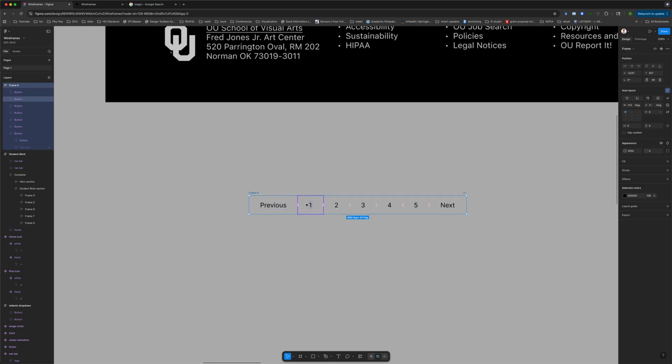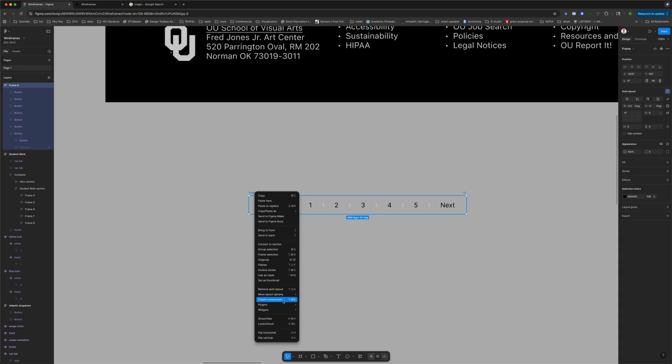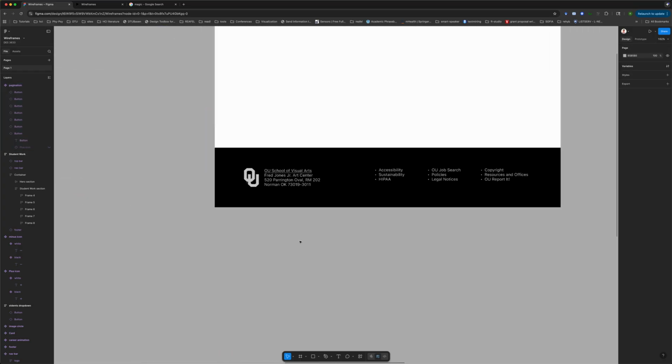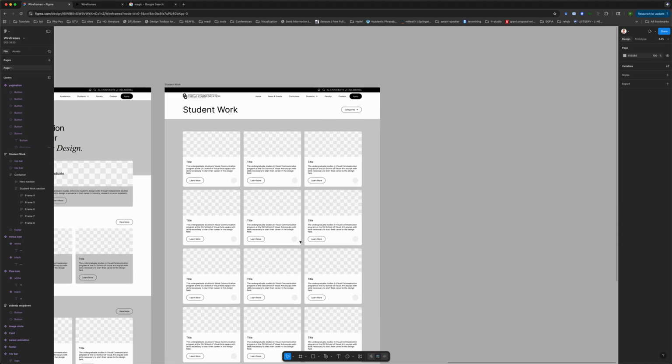And okay, I'm going to create this as a component. Call this pagination, and I'm going to put it at the bottom of the student work page.